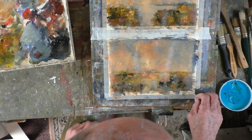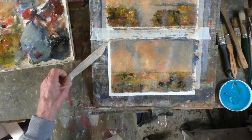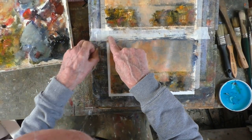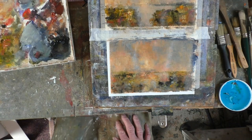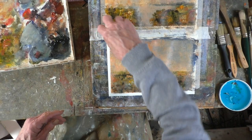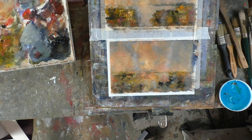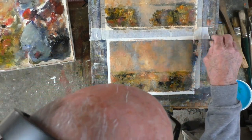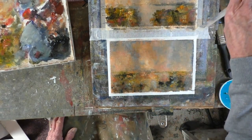Now the unveiling. I think black is a very, very lovely colour. The queen of colours. I don't know who said that, but someone. But Manet used the black, the impressionists used black. The queen of colours.